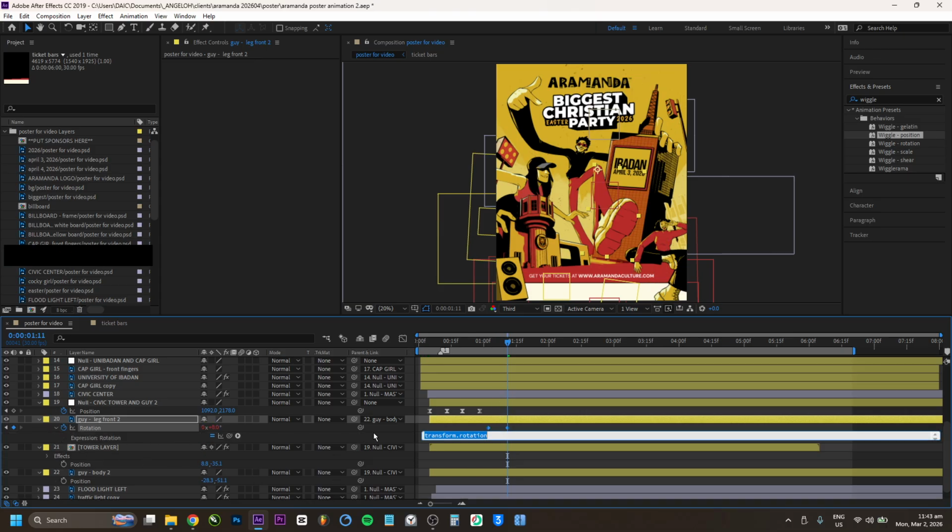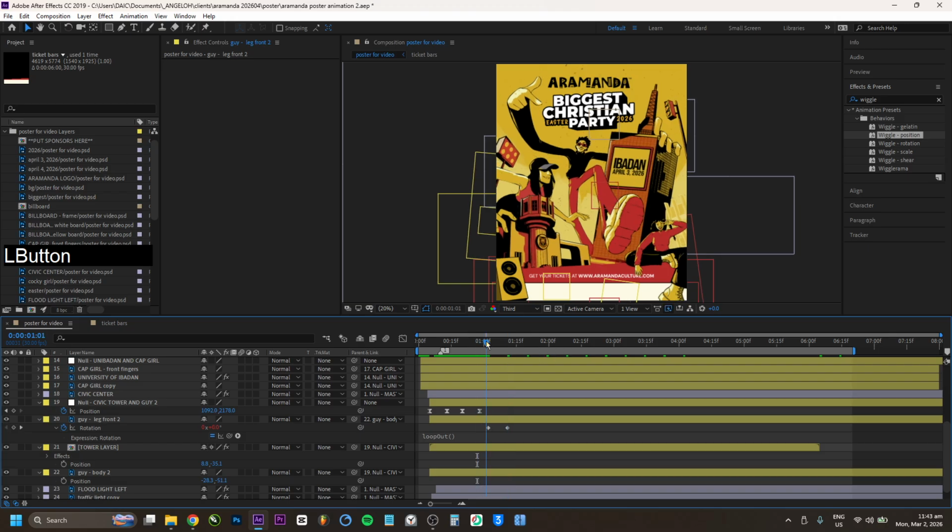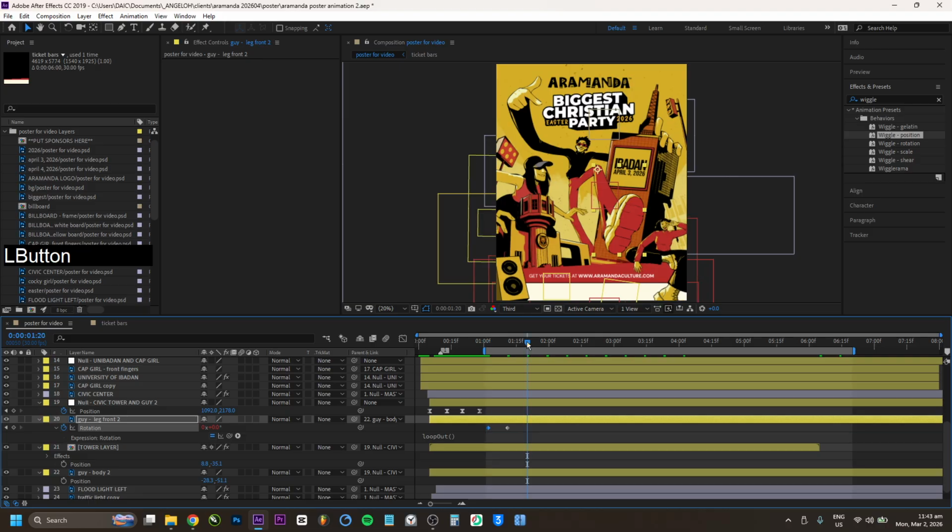To help me see what I'm doing, I'm also going to use my loop out function again, because that's what I'm going to use for this animation. And finally, oh yes, you also have to copy your repeat position back so that you can see what you're doing.